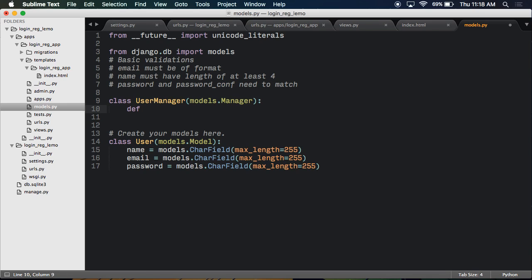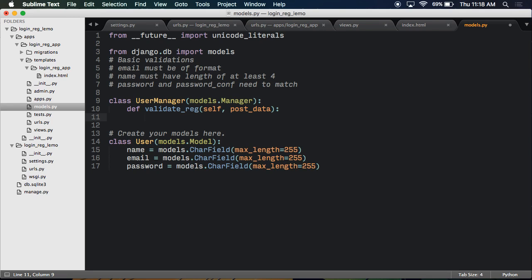Right. So we have to first create the method, though, right? So I say def. Let's just call this validate reg. We just pass in self into this function, right? And then we also need one more parameter, and we're going to call this post underscore data. This is what we're going to be passed from our views when we run this function.